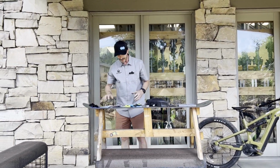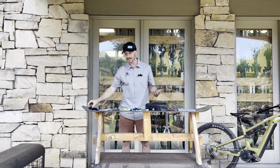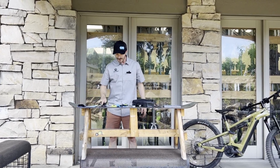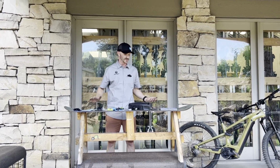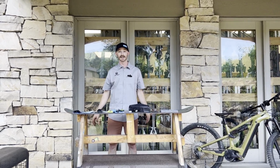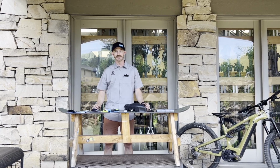So, again, number of ways to take care of all these different things that could potentially have you walking back to your car. We want to ride our bikes. So, come take a look. If you have any questions about how to use any of these tools, or you want any other tips on what to do while you're stranded out there mountain biking, come talk to any member of our team. We've got tons of ideas.